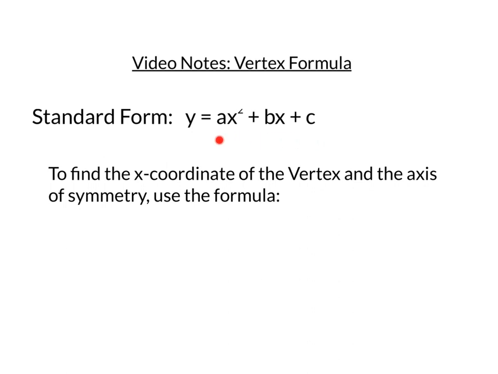So, the a is still the same. Remember if a is positive, then it will be an upward parabola. If a is negative, you have a downward parabola. If a is greater than 1, then it will be narrower. And if a is between 0 and 1, then it will be wider. So, all of that is still the same, but right now we're going to introduce also b and c. When it's written in standard form, then we need to have another way to find out the vertex.